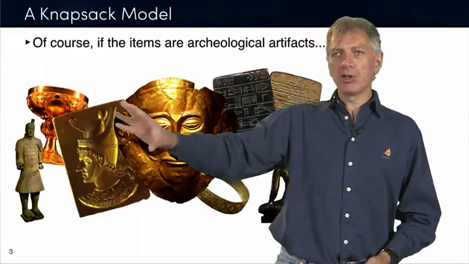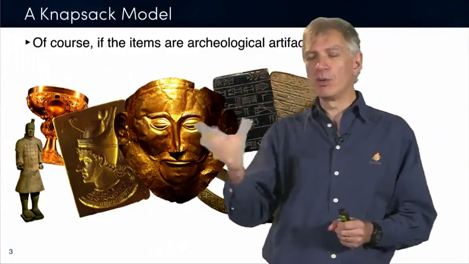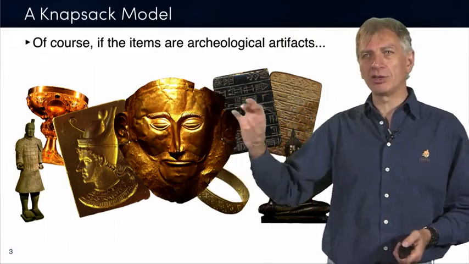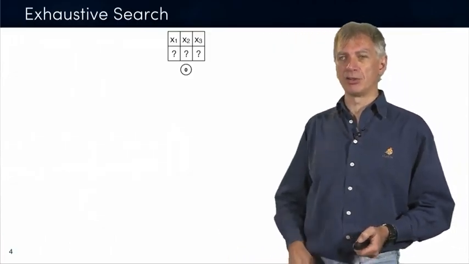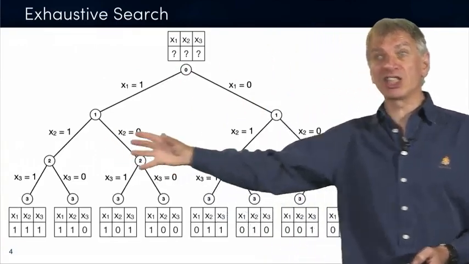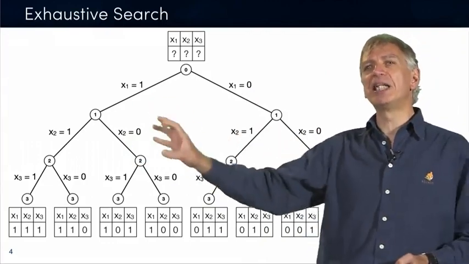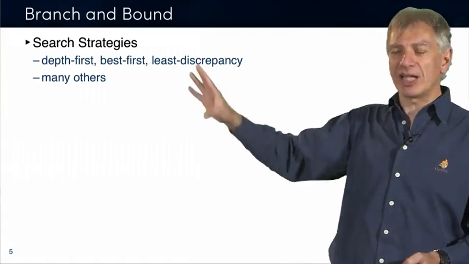Okay, remember branch and bound. We are working with real artifacts that we can break, but still we are using the linear relaxation in general, or a relaxation in general, to actually compute good, optimistic estimates of the best you can do. Okay? So once again, the key idea behind branch and bound is that you look at this exhaustive search and you want to explore only very tiny pieces of this tree. And you do that with this basic relaxation idea.